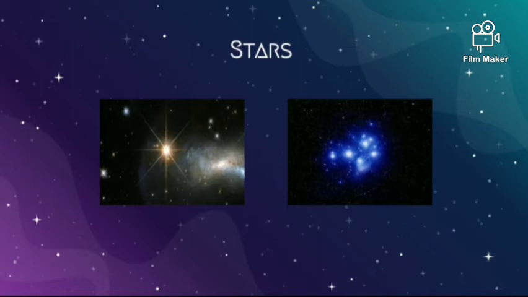The stars are plasma spheres that emit light. The energy they emit is generated in a nuclear fusion process. Depending on their temperature, stars have different colors. All the matter in the star is held together by gravity. When a star runs out of hydrogen, it dies. Small stars become dwarfs and large stars will explode and create a supernova or a black hole.